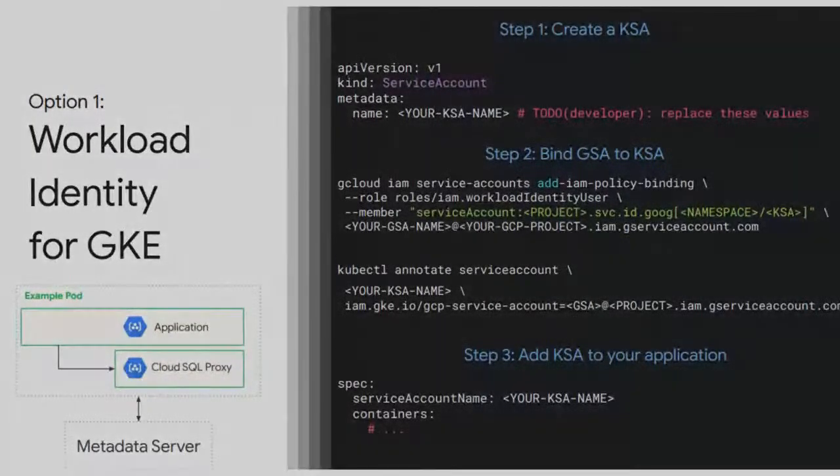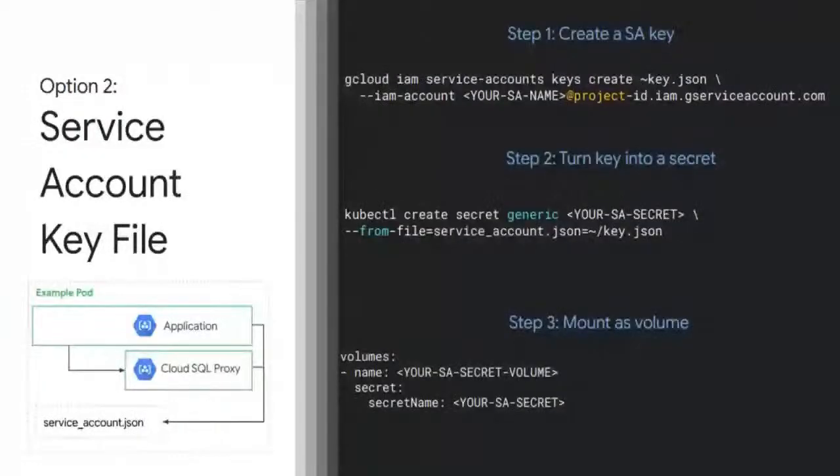Okay, for the option 2, which is the service account key, you will use these credentials to generate token for an API. Like you can see here, there are mainly 3 steps, same as the first option, but here we will create a SAK with the gcloud command to specify the service account key, and we will create and put it in the JSON file. The step number 2 is we need to turn a key into a secret using the command kubectl create secret. It's a generic secret key, and we will specify which file we're gonna put it in. Like you can see here, we have a key.json.